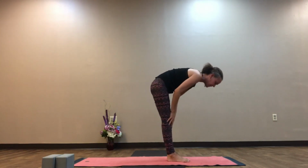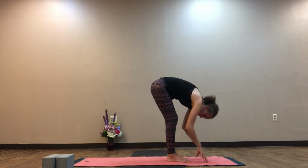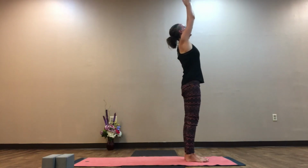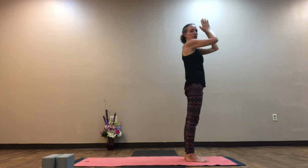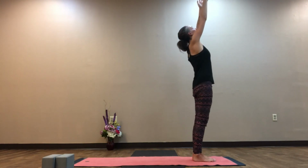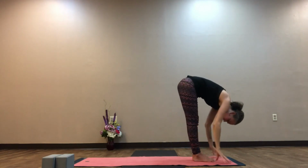Inhale, halfway lift, Ardha Uttanasana. Exhale and fold. Inhale, root to rise. Arms up over the top of the head, connect the palms. As you exhale, hands to heart center, Samasthiti. Beautiful. One more round, slow. Release the arms down. Inhale, circle them up. This time, if you'd like, swan dive down, forward fold.